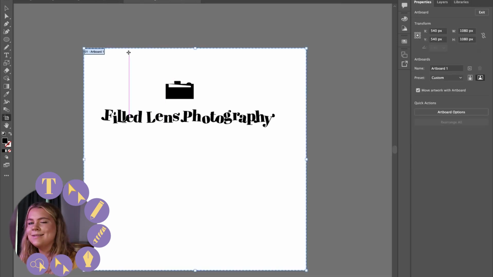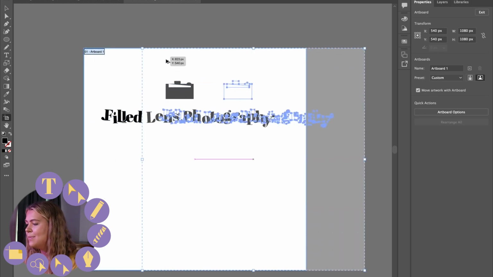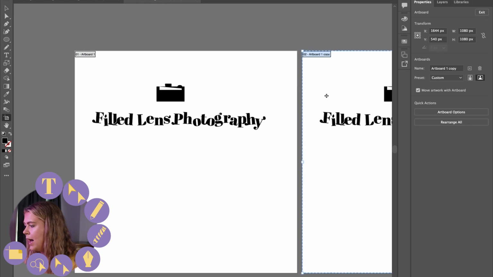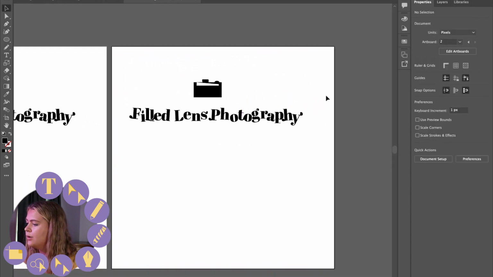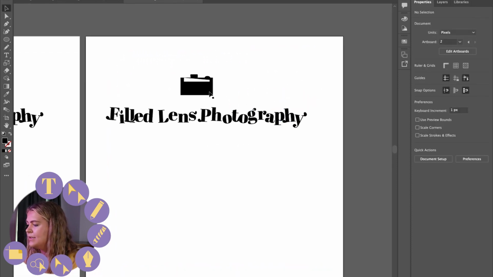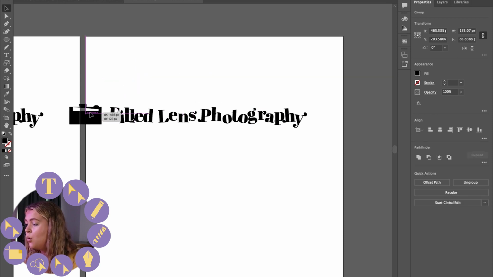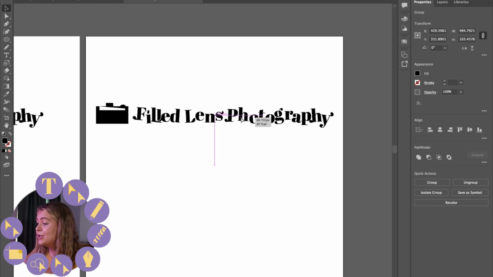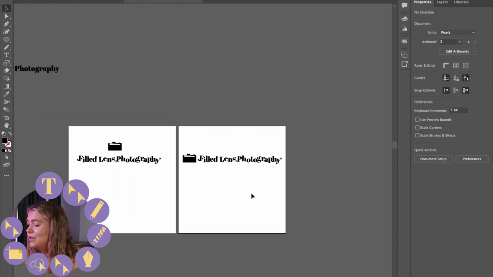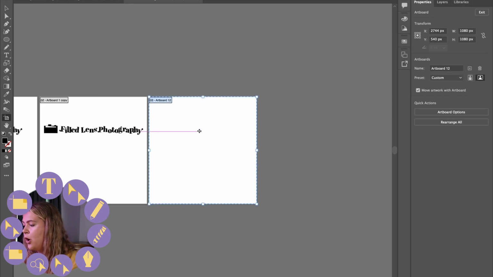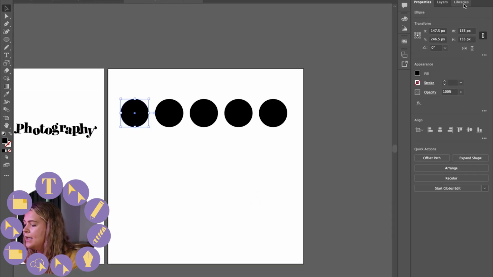I now want to make a secondary logo. I'm going to press Shift-O and select my existing artboard. I'm going to hold down Alt and drag over to duplicate this artboard. Now I'm using my selection tool by pressing the letter V, and I'm going to take the icon and place it next to the word mark to make a horizontal lockup. Now these look good, so I'm going to again press Shift-O and press the plus mark to create a new artboard. And here I'm going to start adding some color.